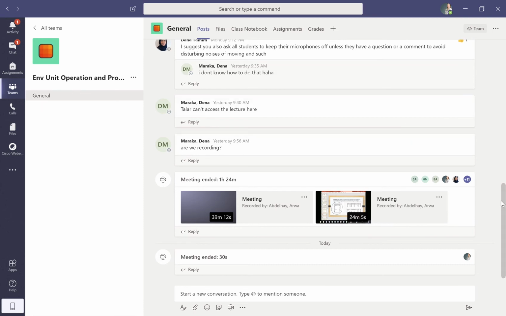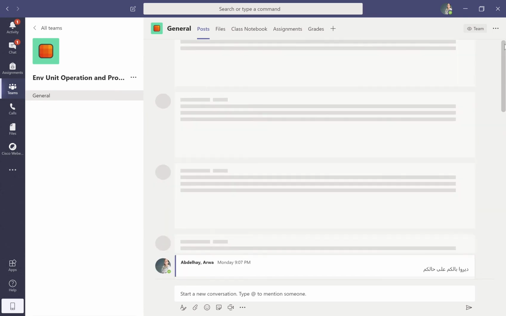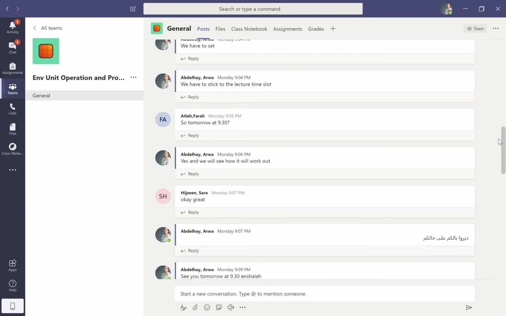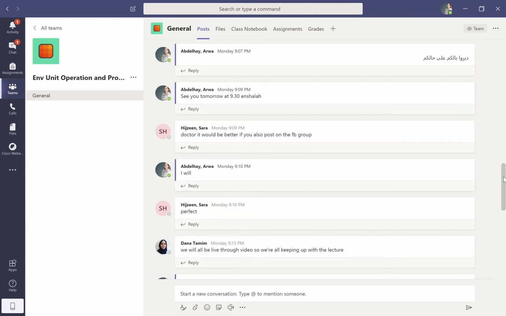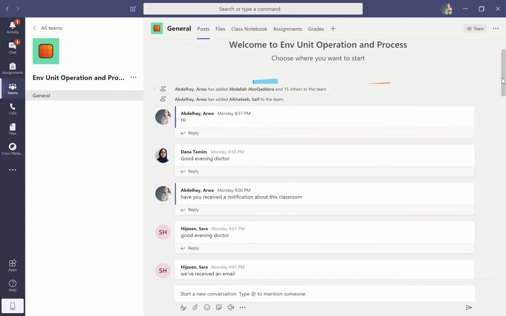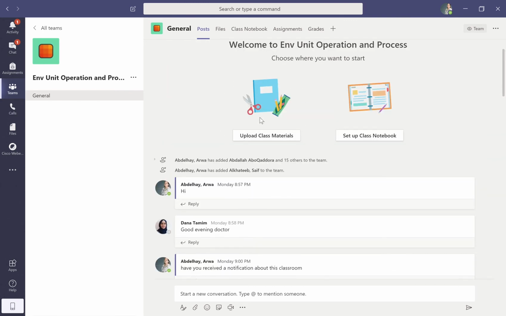As you can see, the first thing is a chat page where you can announce to the students and chat with them. On the top, you have the option to upload class materials to share with them, or to share an assignment, from the top menu, as well as files. If you upload class materials, for example, it appears directly on the chatting page.